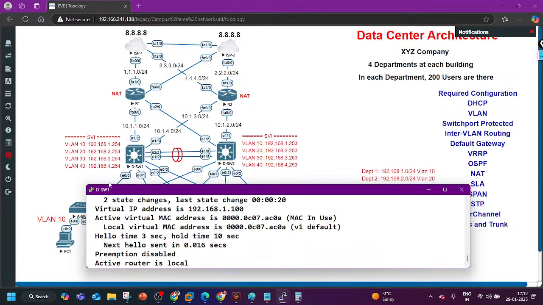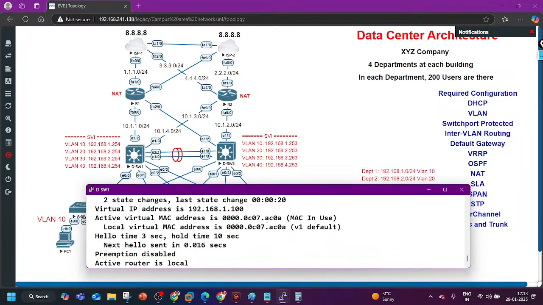Why is router 1 the active router? Because whenever a router comes up, it will wait for a particular time. Within that timer, if the router receives a hello message with higher priority, then only that router will become active. But if a router does not receive any hello message with higher priority, then the router will declare itself as active. And once one router becomes active, it doesn't matter whether the other router has higher or lower priority, it cannot become active. Right?